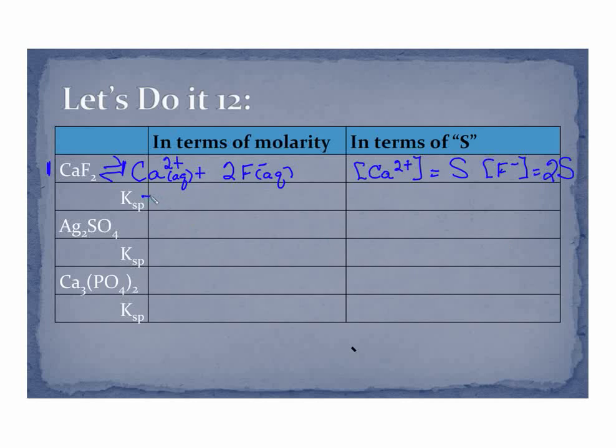And it means my fluoride ion, whatever molarity I would calculate, that is double what is referenced as the solubility for that salt. Now to write the Ksp, Ksp expressions are always given in terms of the molarity—partial pressures, but this isn't a gas. Now remember, this is a solid; we don't put solids in our K values. So that would be our Ksp: [Ca²⁺][F⁻]². There would be nothing in the denominator because solids don't show up in the Ksp. Now if I wanted to show that in terms of S, this is the expression if you're asked for the expression—that's what you have to give. But Ksp in terms of S is S for the calcium. Now the fluoride is 2S, and then I square it. Be very, very careful—common mistake is people forget to square the two. So Ksp would be four times the solubility cubed.